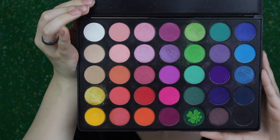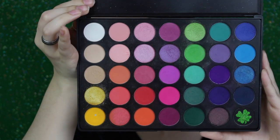So now I'm going to go ahead and dip very lightly into the dark green shade that I was just using, tapping off a little bit and touching the black shade just to deepen it a slight bit, because I want a lot more depth in this look. So I'm going to go ahead and still do the same area by packing inner corner and outer corner, focusing mainly on the outer corner at this point because I don't want too much black in the inner one. So when there's less product on the brush, I'm going to go ahead and put it on the inner corner.